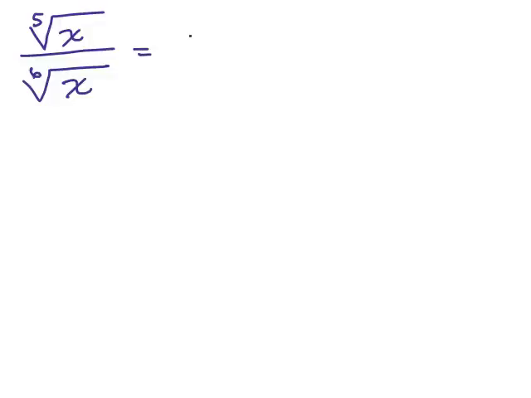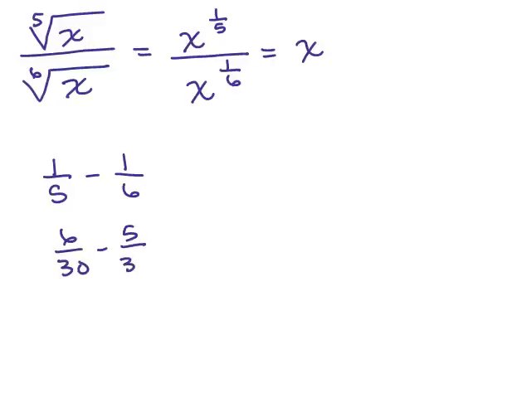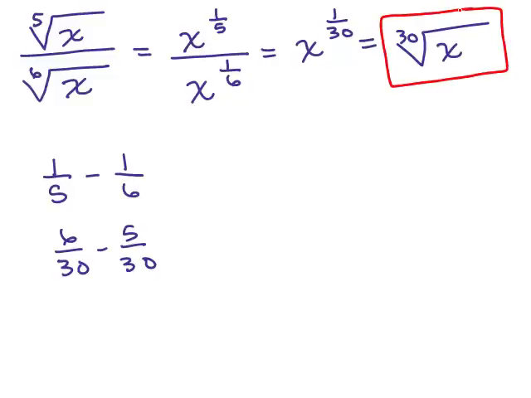We want to start by writing them with rational exponents. So we have x to the 1 5th over x to the 1 6th. The first thing is to rewrite it using rational exponents. And then we can subtract exponents. So let's do that over here. We're going to do 1 5th minus 1 6th, and this will be 6 30ths minus 5 30ths, which is 1 30th. So this gives me 1 30th, and then we can go back and write that as a radical expression, the 30th root of x. So that's how it works on that one.